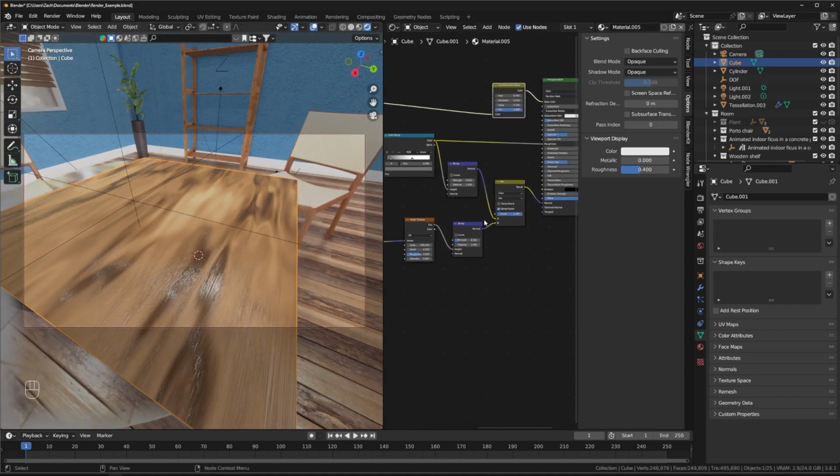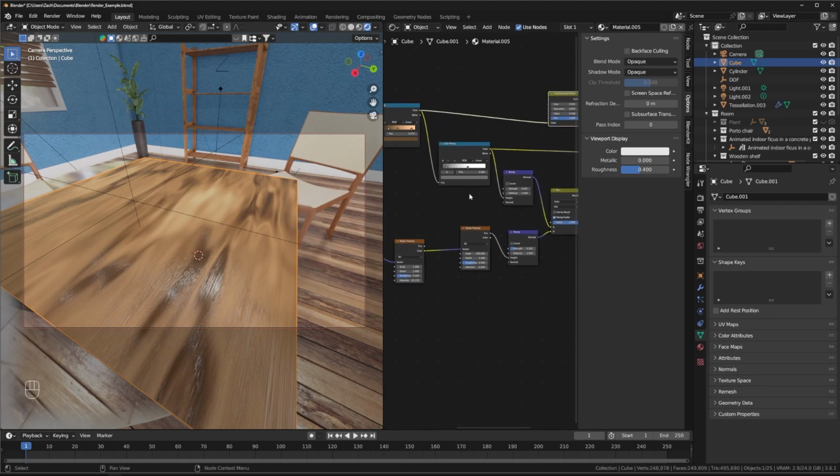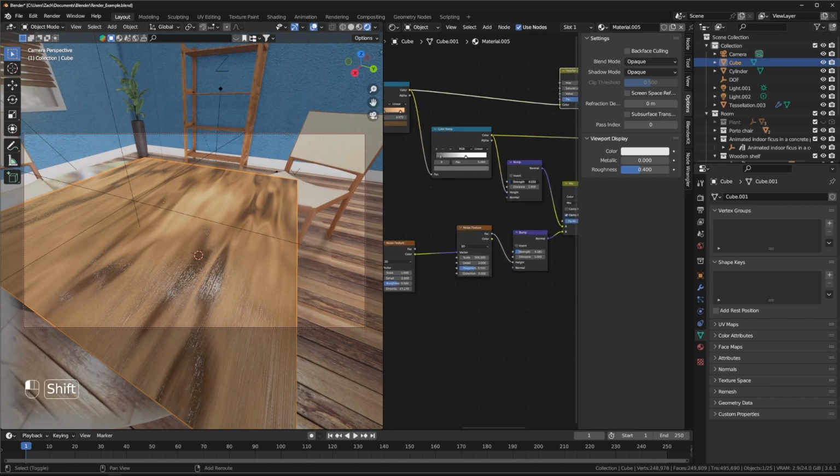Okay, so it's not perfect. It still definitely needs a little bit of tweaking here and there.